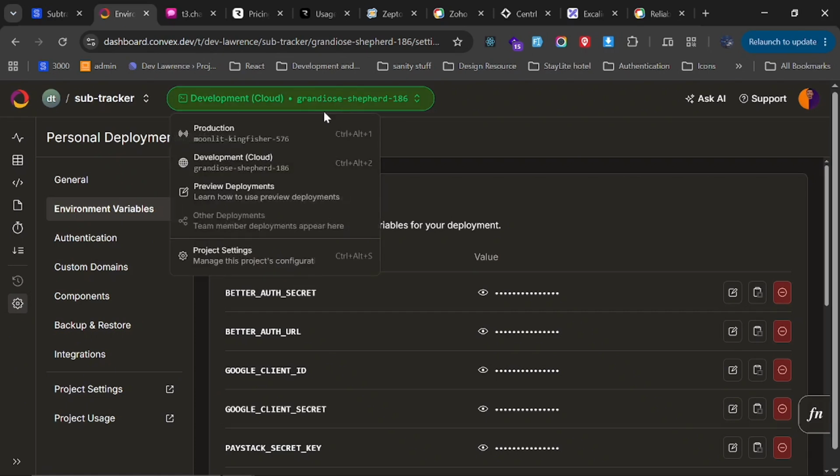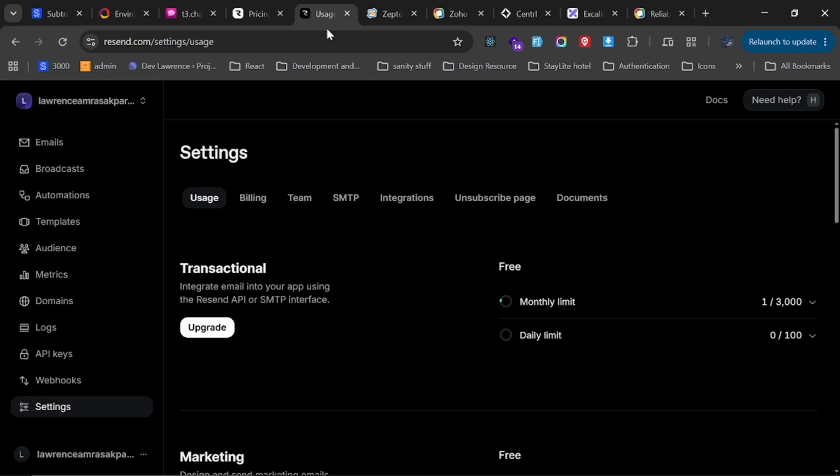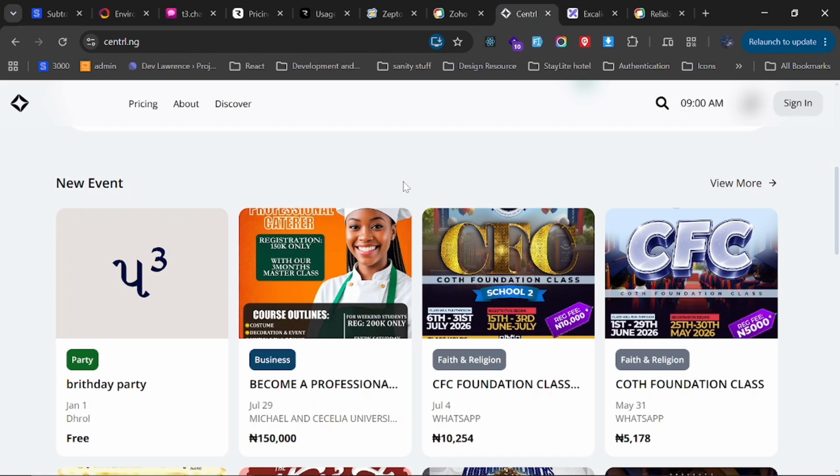Then I have my production where the instances and everything are different. Resend doesn't have that. So whenever I'm testing in my development, the daily limit is still counting. So you can already see how little this is. Imagine I'm testing and also people are registering for other events.